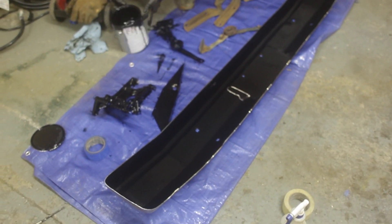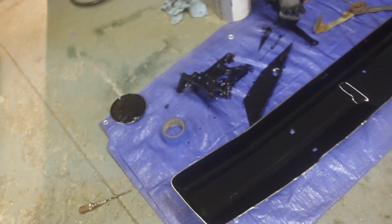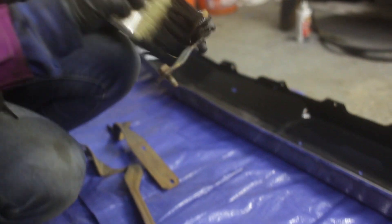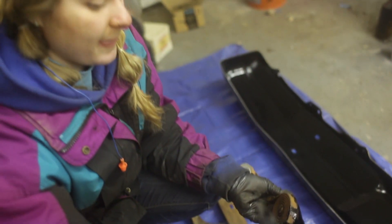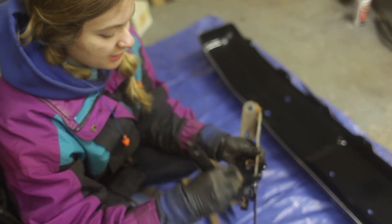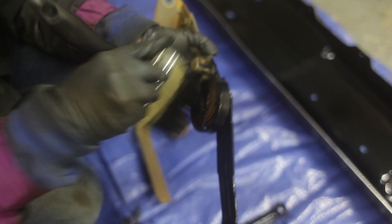Faith's over here painting a bunch of accessories - she's got the back side of the bumper painted black and then the hood brackets and the alternator bracket. They're all looking pretty good. She cleaned them out with oven cleaner and then used our typical Rust-Oleum black paint. The oven cleaner is awesome - these were really crusty, so she stuck oven cleaner on them, let it sit overnight in the utility sink in the basement, then came back in the morning and scrubbed them off quickly. They look so much better - it really takes off all the flaky rust and the grease.